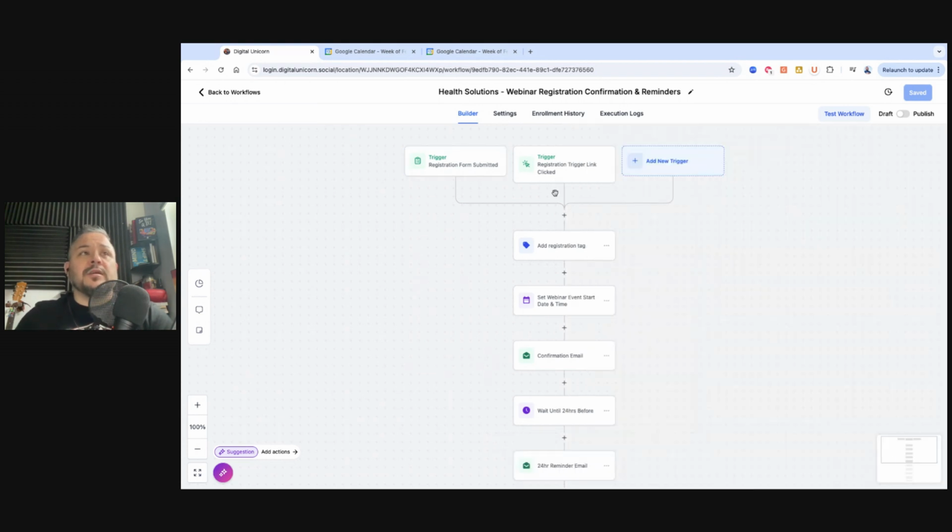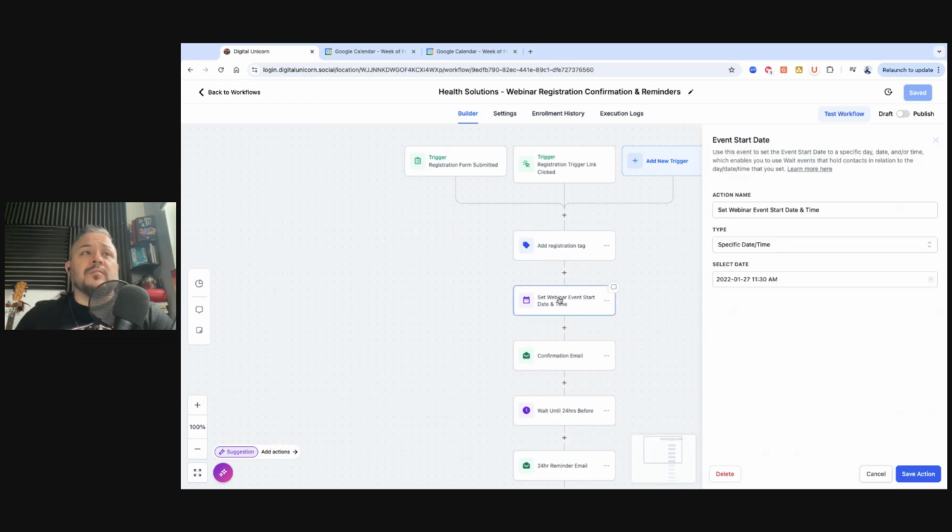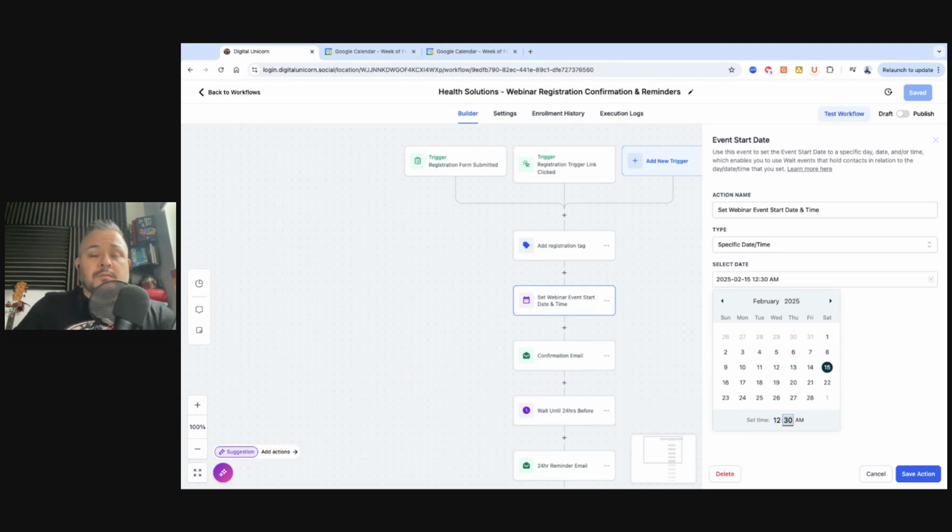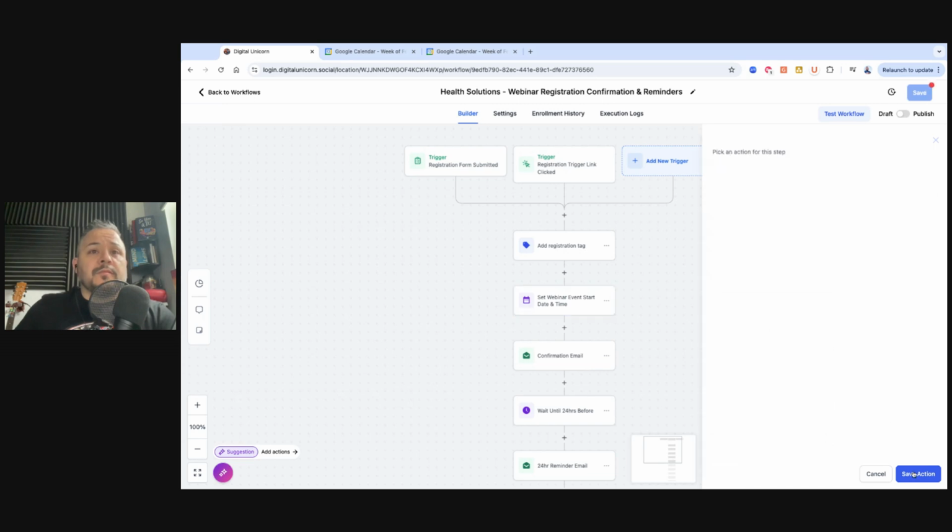That's triggering it to say, okay, go ahead and add a tag to them, whatever that tag is that you want. Maybe there's a particular date that's for. So in our case, we said that was going to be for the 15th, 16th is what we said. Okay. And so the event was going to kick off at 8 a.m., I think we said. We're going to save that. So now these following events are determined on this wait step, on this event start time.